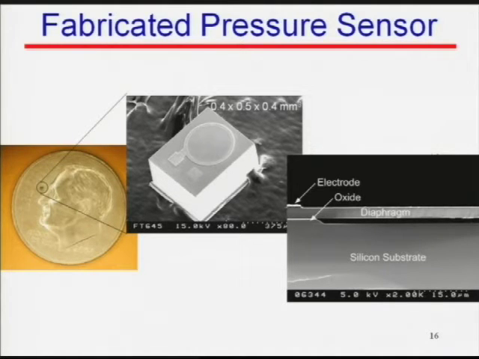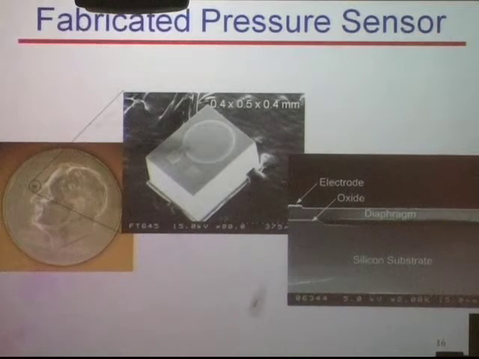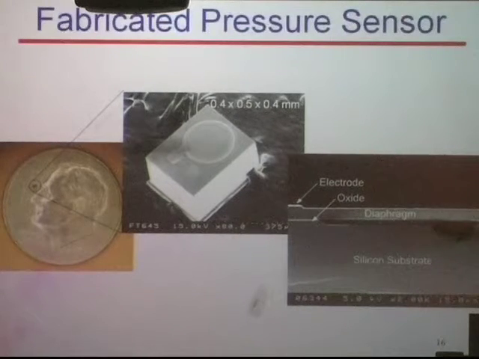If you take a dicing saw to cut through this device at the middle and look at the cross section, this is what you see: a silicon diaphragm about 2 micron thick, suspended with an air gap on the order of 1 to maybe 1.5 micron. Of course, once you break it, the pressure is equal on top and bottom, so this diaphragm is flat. If you had a vacuum underneath, this diaphragm would bend downward. As you apply additional pressure, this diaphragm will further deflect towards the substrate to get a capacitance increase.